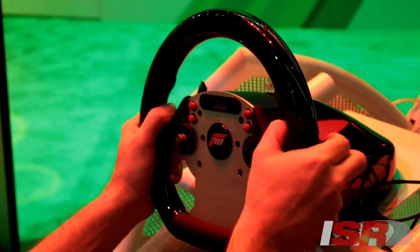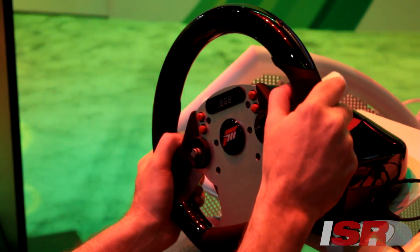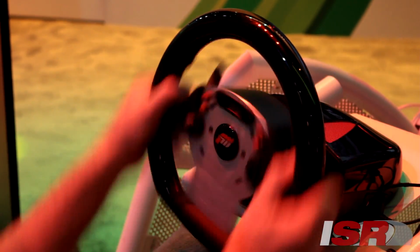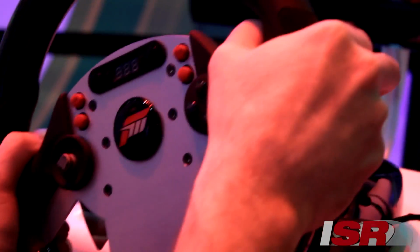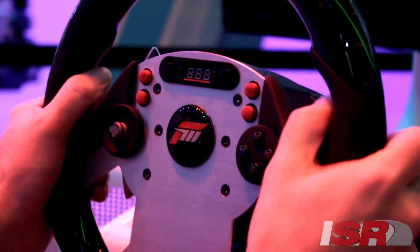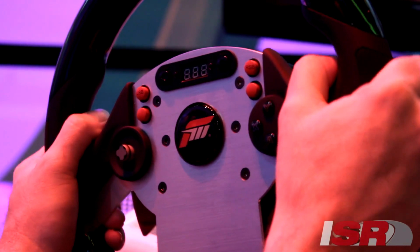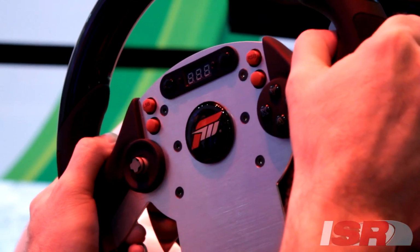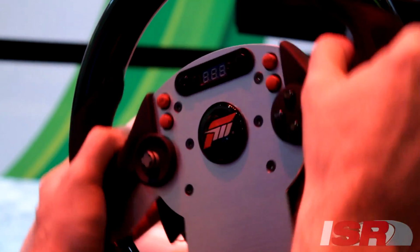The other thing they didn't have, comparing it to like a GT2, is that big airbag-looking Porsche middle part. The wheel, very light, very nimble. And ergonomic still. So, I mean, I like that. It was a little polished, kind of plasticky across the top, which wasn't as high-end as some of his other products. But it was, I mean, an amazing wheel. And still had little, like, Alcantara pads where your palms and thumbs would sit. Which I liked, actually. All the buttons and a joystick from an Xbox 360 wheel. Obviously, Xbox 360 compatible.